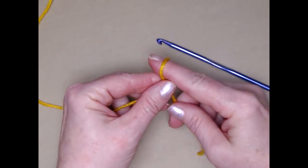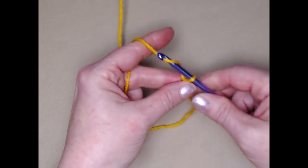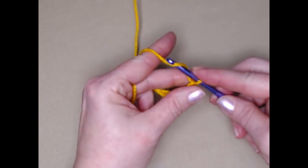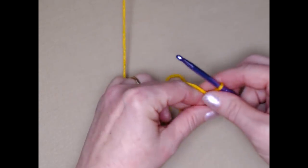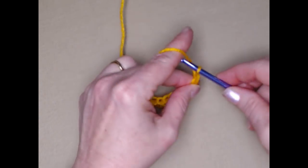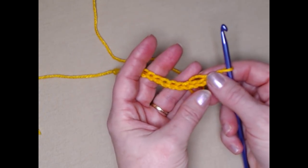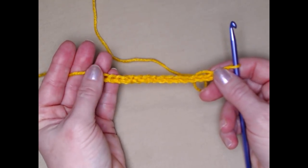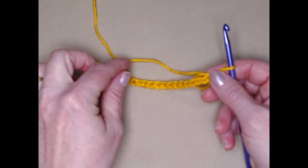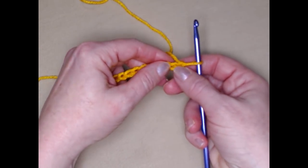We're going to begin with a slip knot, and then we're going to chain 17 chains. Here's our 17 chains. Now I do recommend that you chain your initial 17 chains a little bit loose because we're going to be attaching the ends of the cowl together, and you don't want the end to be puckered up. Alright, so we're going to begin stitching in the second chain from the hook.